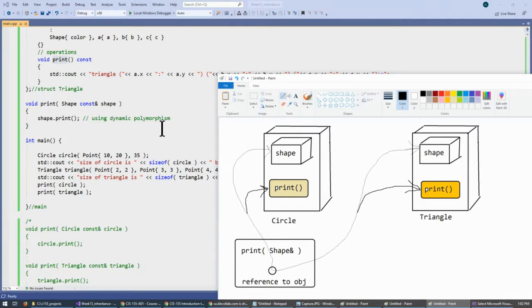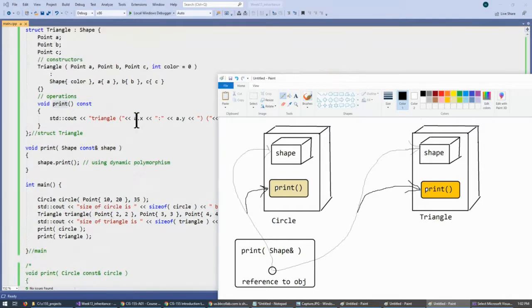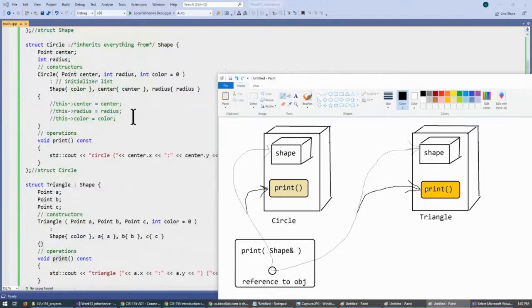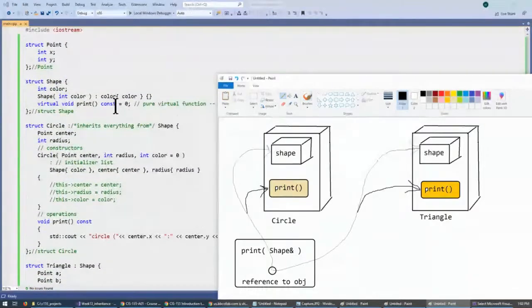And so now that we've got this demonstration in place, let's switch over to our continuation of lab 2.